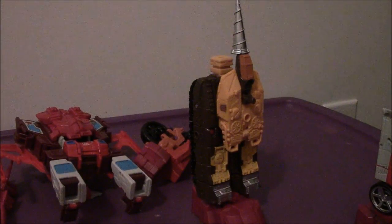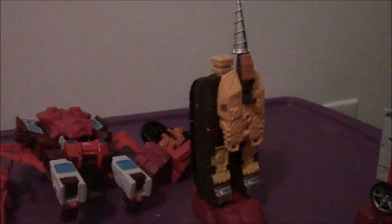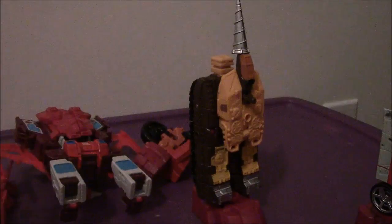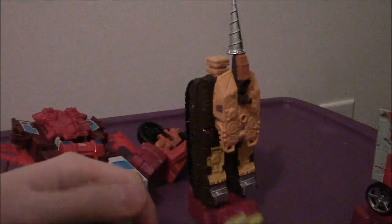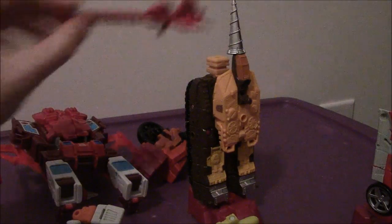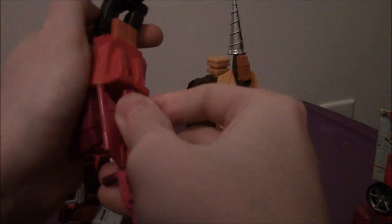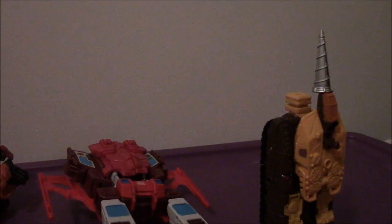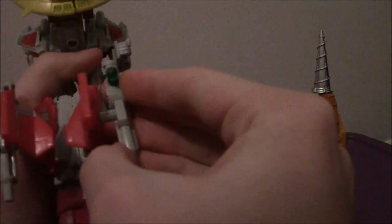Now, for Skybacks and Scround: there's a little peg on the top of the cockpit of Strafe, and there is a hole on the bottom of Scround. Connect both sections together — oh my god, it's amazing! As for the other weapons, we'll arm this arm with the main weapon, get that arm connected like this, then get the other weapons connected. For Strafe's armament, it plugs right into these wings here. Be careful — we've worked really hard getting the weapons combined into weapon mode.